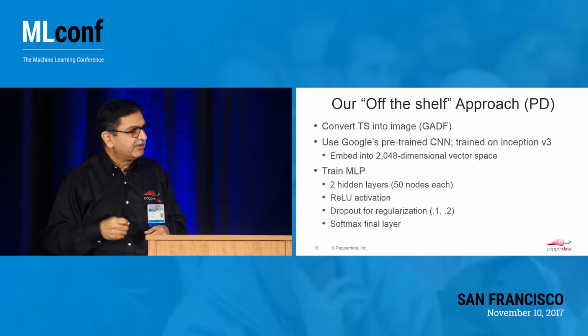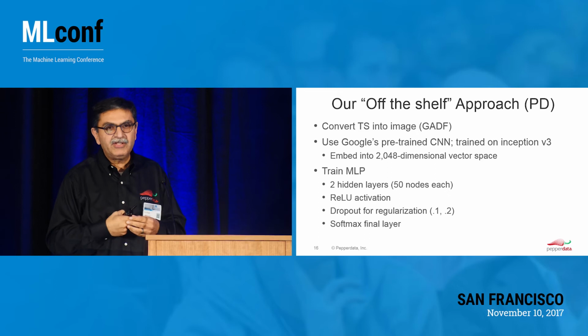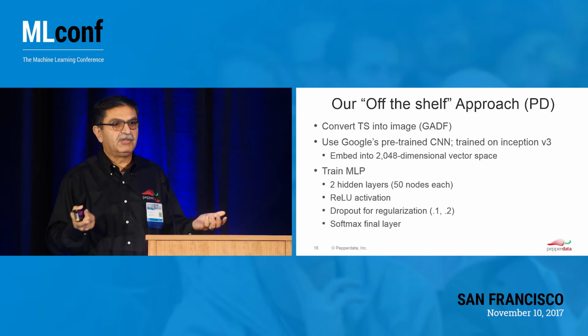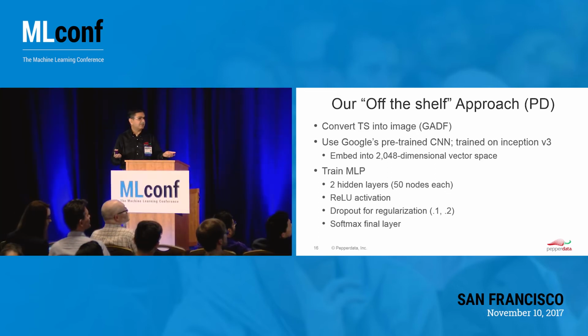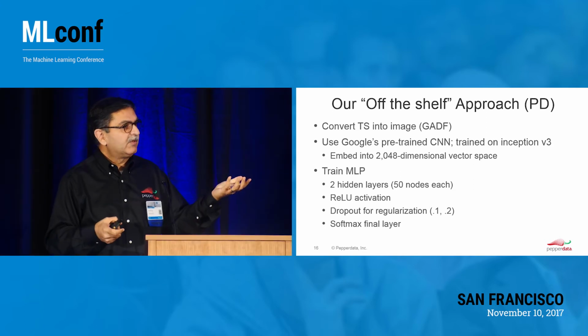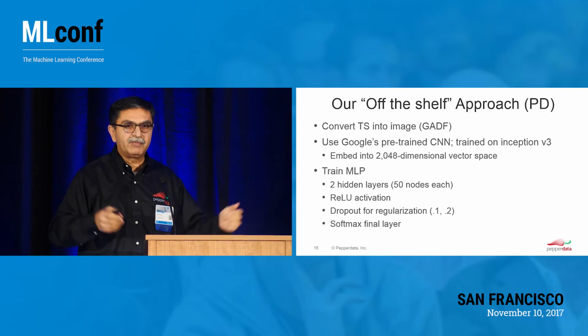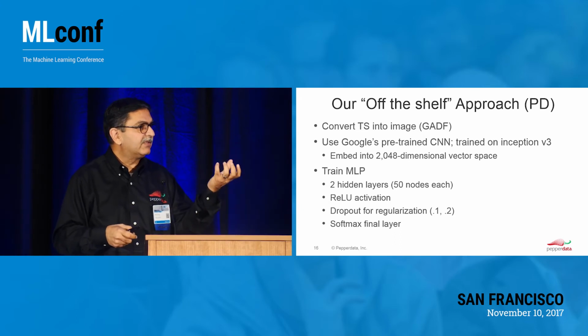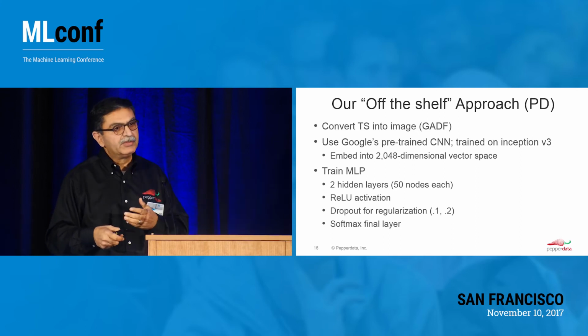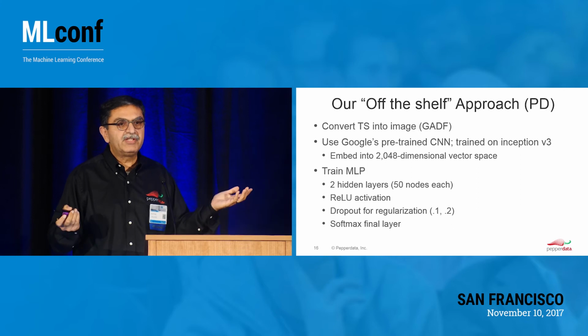So what I decided to do was something a little bit different. There's lots of interesting stuff available on the web that one can use. Google has a CNN they've already trained. I wonder if we could use that and get some interesting results out of it. Let's see what we can mix and match. So we experimented with all of the different image representations and found that the difference field was the one that captured the most features. We put it through Google's pre-trained CNN.